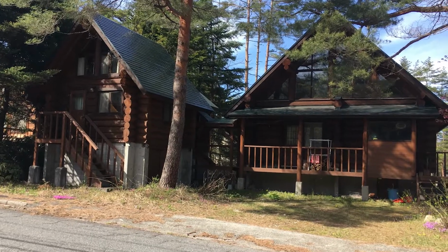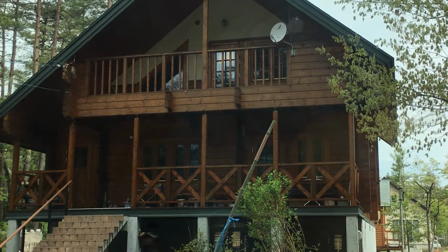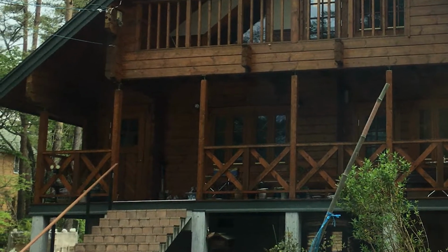So at first we thought log cabin, because there are lots of log cabins. This is the woods after all. It seems fitting to have a log cabin. And my 7-year-old son was dying for a log cabin. He just had his heart set on a log cabin. Me too. There's just an amazing charm about going into a log cabin and having a wood stove and the rustic Grizzly Adams dream that we all have as kids, the little house in the big woods type of thing.